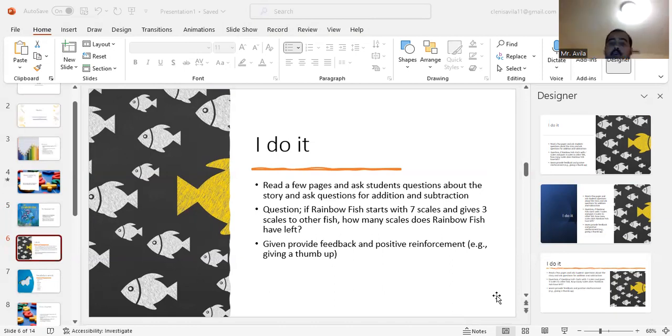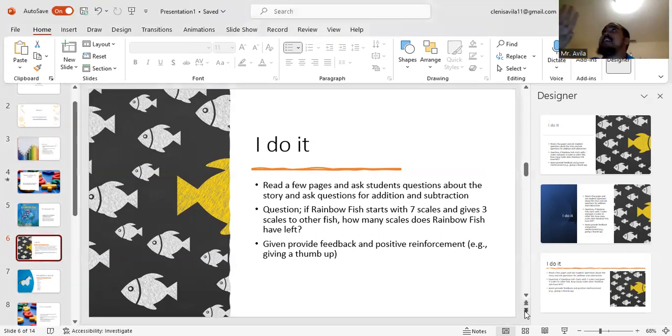So, who can tell me what they learned from these activities? Has anyone raised your hand? Have you used vocabulary words related to math? Raise your hand, and then I'm going to have one answer. For questions, we're going to do another warm-up activity, boys and girls. If a rainbow fish has 7 scales and gives away 3 scales, how many are left? Raise your hand.